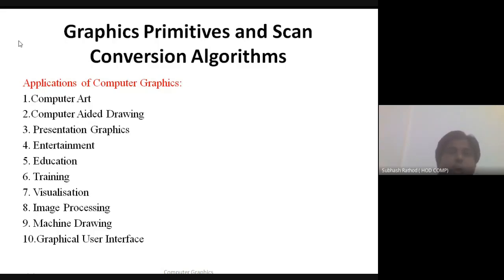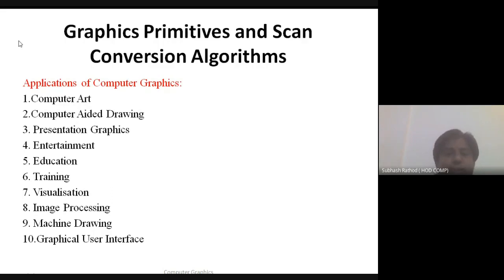They make the top view, front view, side view. These all are made ready by using the software, generally called a CAD drawing. So CAD drawing is also an application of computer graphics.